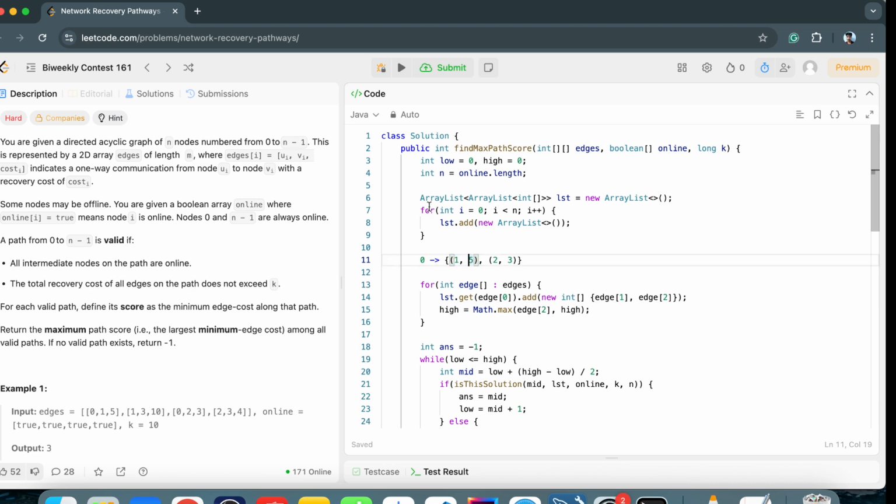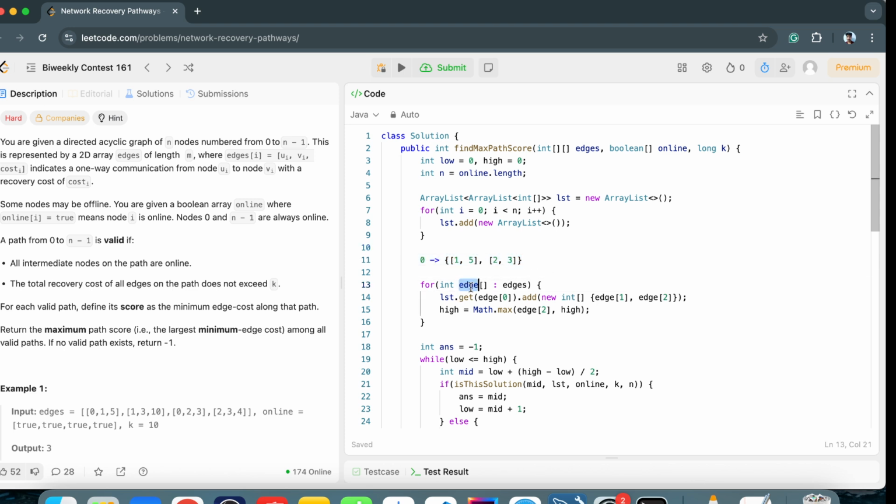Okay, so initially we have this list for all the nodes from 0 to n, so I have to create the objects. Okay, in each list I am holding an array of data. Inside this list I do have data in the form of an array. So the zeroth location will be the node and the first location is the weight, the cost that is there from 0 to 1. Okay, from 0 to 2 the cost is basically 3. That's how I'm storing the data.